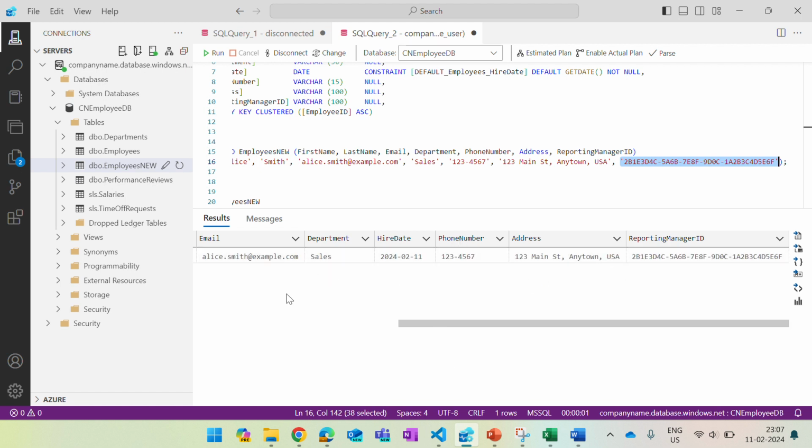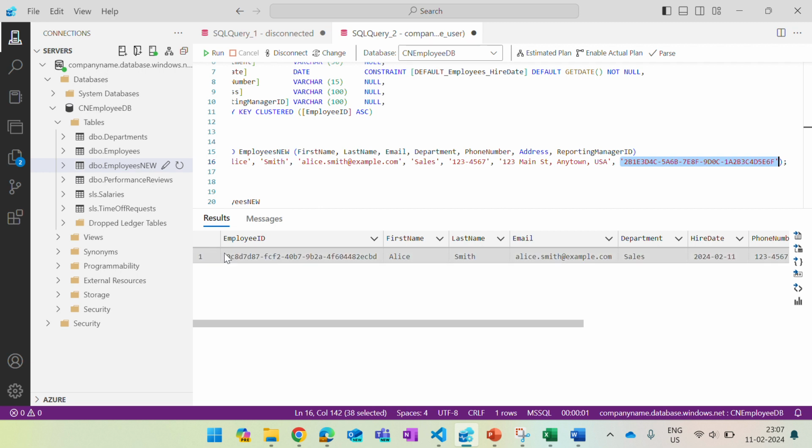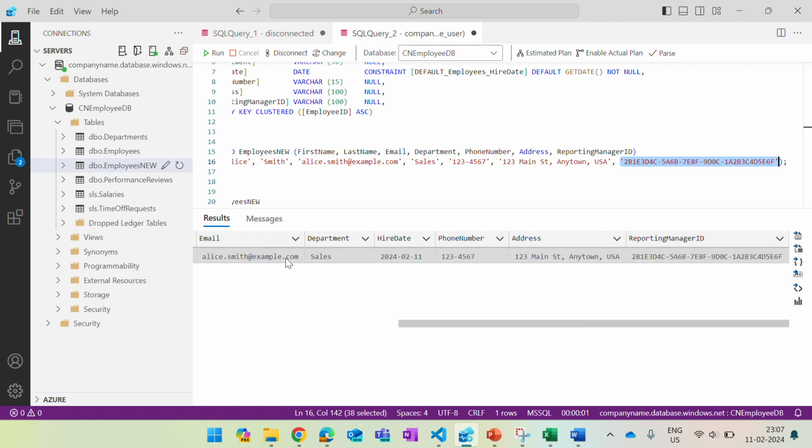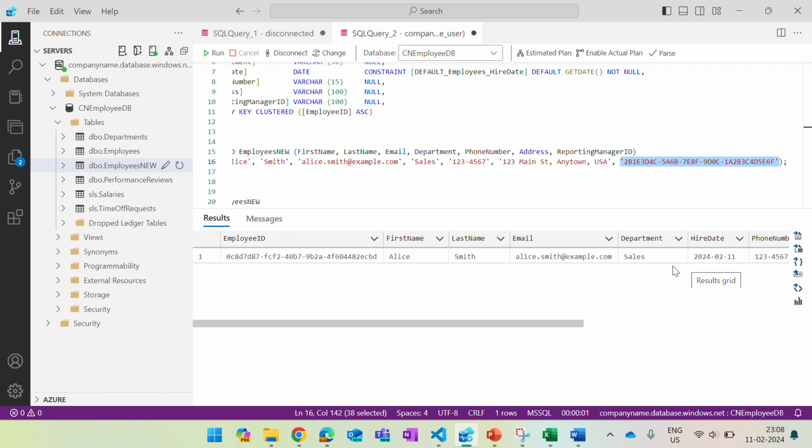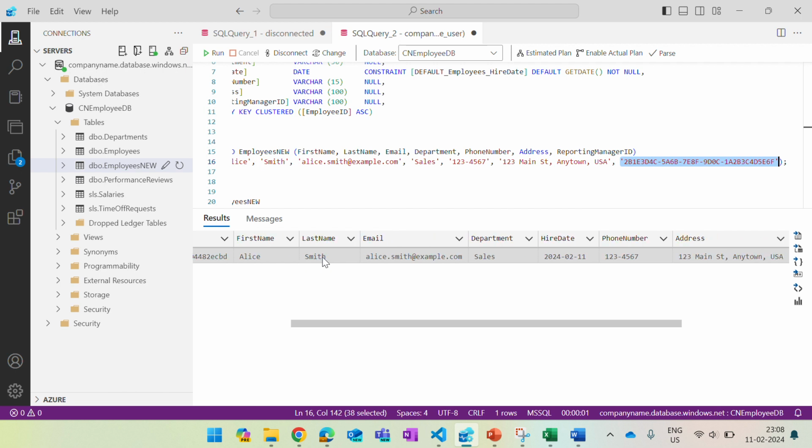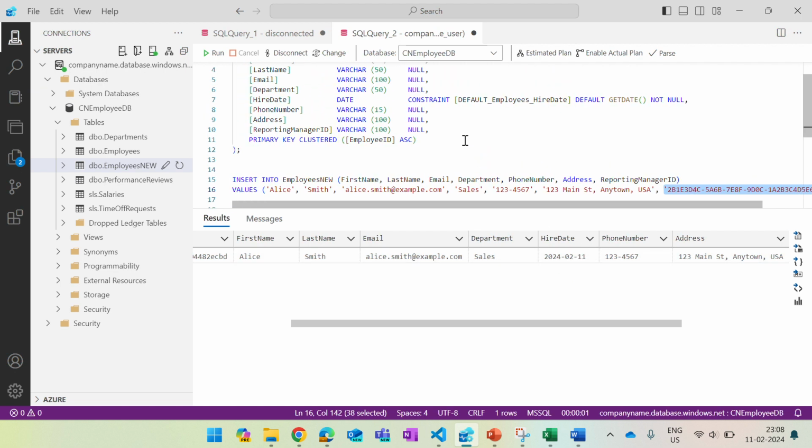So let's say if you have 20 different records here, and if you have the manager in the first record, then all the 19 records will have the first record's employee ID as the reporting manager ID. This is just for example's sake, but here you can understand that this has been populated automatically, and also the hire date has been populated automatically. This is also in a date time format. You can see here hire date is date.